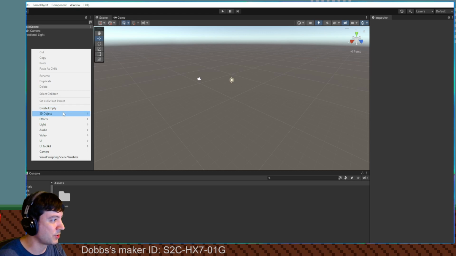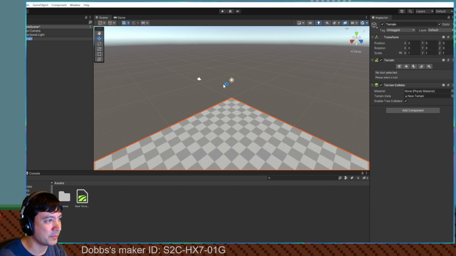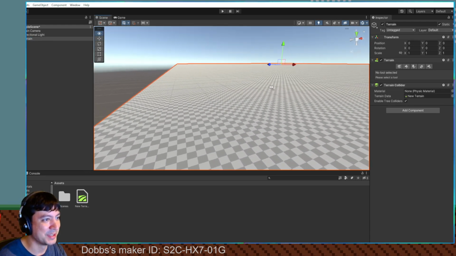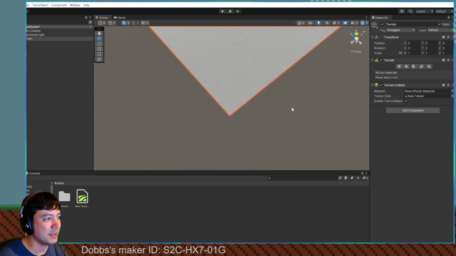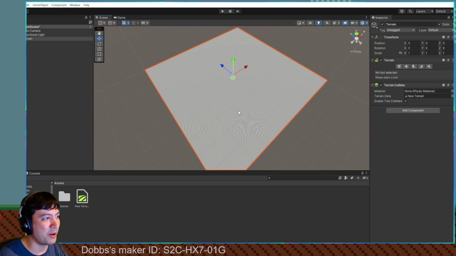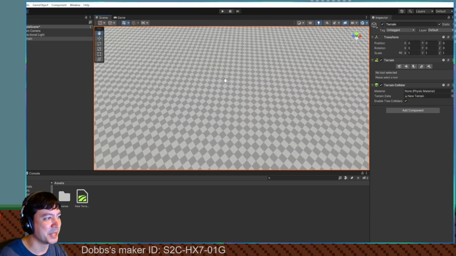So all we have to do is create a new 3D object, Terrain. Okay. Loading for a bit. Oh my goodness. Breath of the Dabble. Here we go. Oh geez. Wow. Well, there's our world. Terrain, done. We did it.